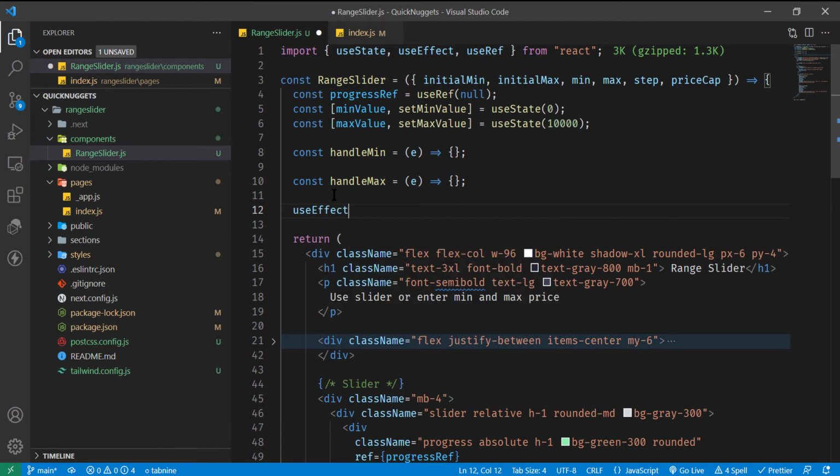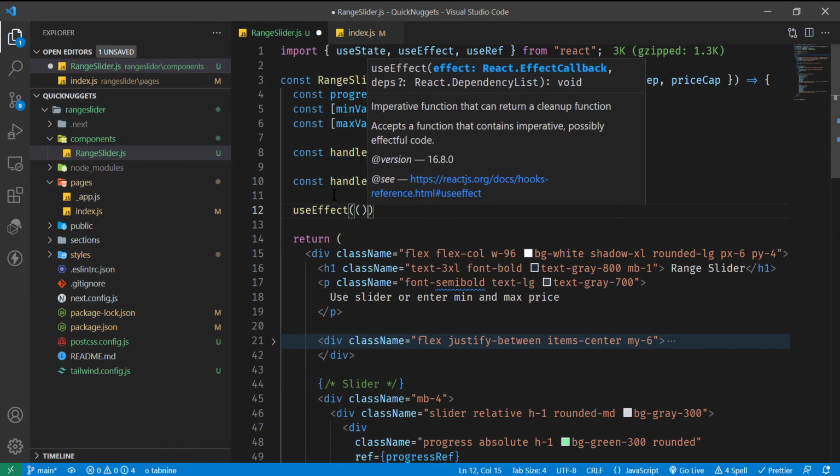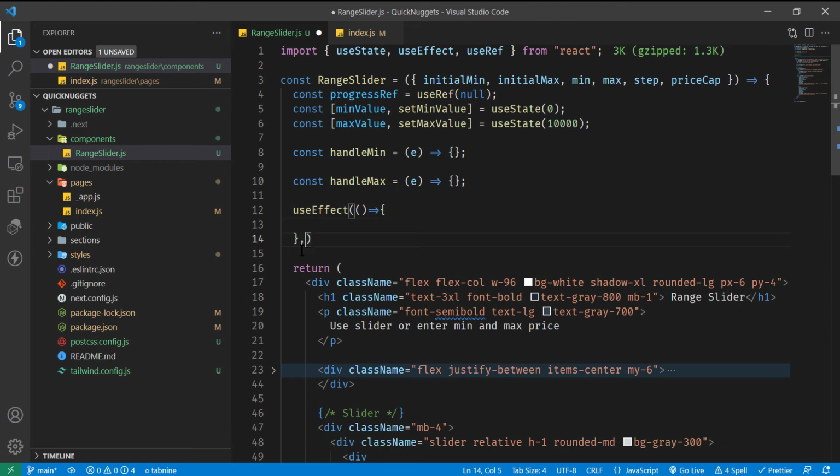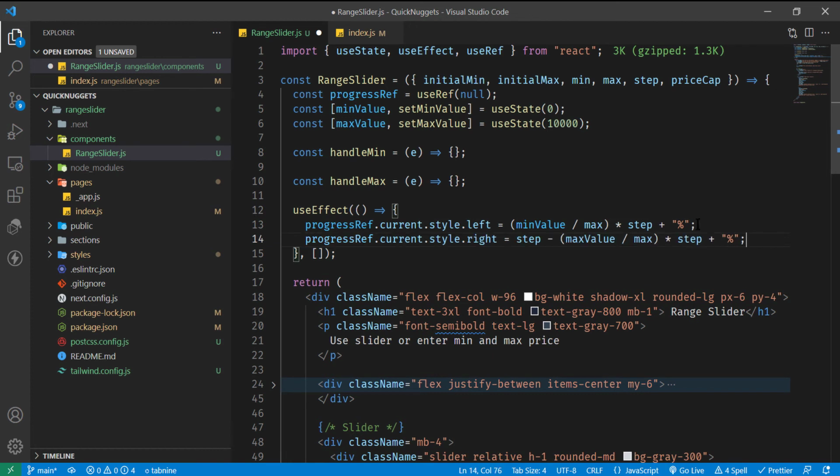So let's create our side effect using useEffect. So this is our function here that will basically tell the CSS how far to go.